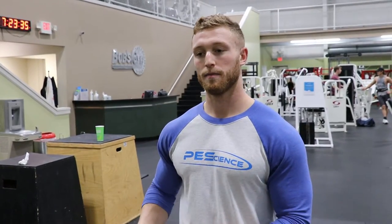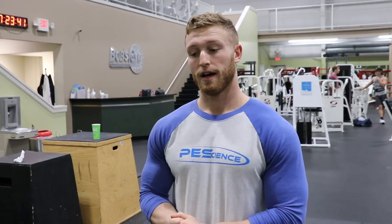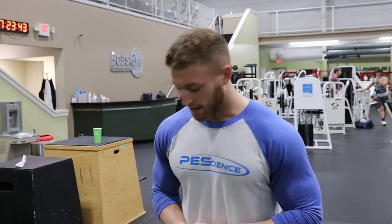So it's up to you what you choose, but I personally do the sumo deadlift mainly because of the way my pelvis is set up, and I get greater range of motion in that sumo position. So just a couple key points to keep in mind.